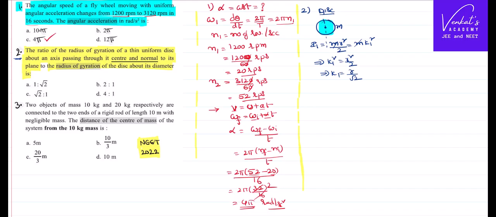Now there is a second case. In case 2, same disc but moment of inertia about its diameter. This is the diameter, so be careful here. Here the axis is passing through the diameter, not perpendicular to the plane but in the plane. I need to know the moment of inertia of this disc about its diameter. For that we shall remember the theorem called the perpendicular axis theorem, which says that Ix... I am not explaining the whole perpendicular axis theorem now. I have made a beautiful detailed derivation for that. You can just go through that.